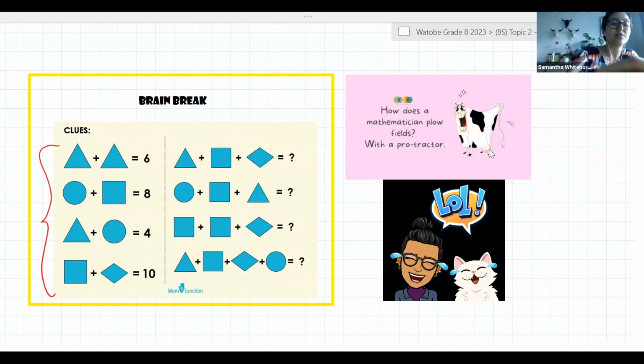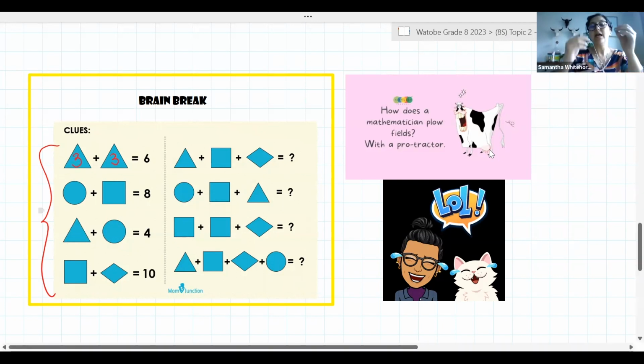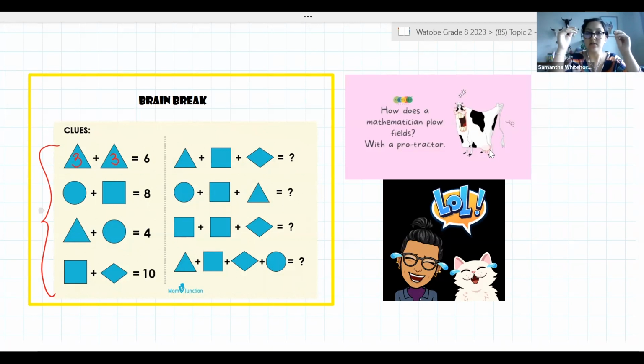Excellent. What's very important here, and Motabang made a point of saying, is that both of these are triangles. We're adding the same thing together in order to get 6, so we have to have the same number being added together. For those of you on the chat, you are welcome to write this down. This is a brain break, so if you're not understanding what we're doing right now, we're taking a little break from the math we were busy doing, because it's a long time to sit for an hour and concentrate.